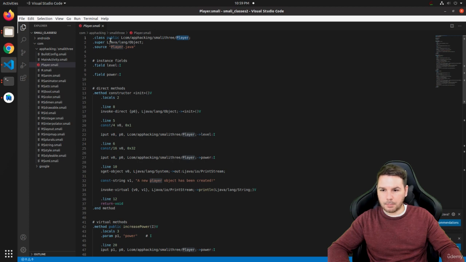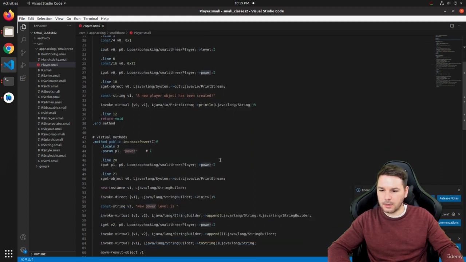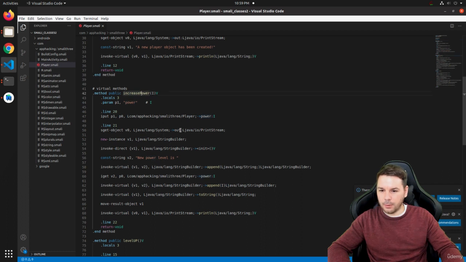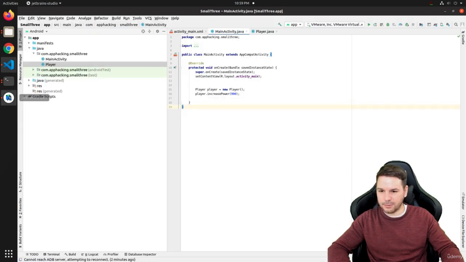So we've got our public class, our Player class. We do not extend a certain special class. So we are having a superclass of java/lang/Object. This is the source. We've got 2 instance fields over here. We haven't seen this in quite a while, but it's nice to see it. Then we've got our constructor, and now we've got some code in our constructor over here. And here we can see, wow, okay, I didn't expect it to be that massive, but this looks really hard right now. So, increasePower, let's have a look.